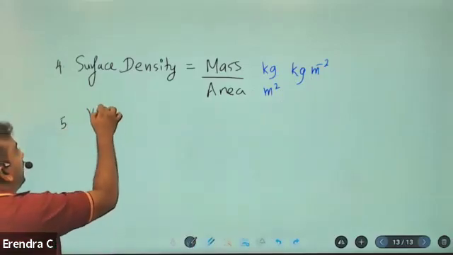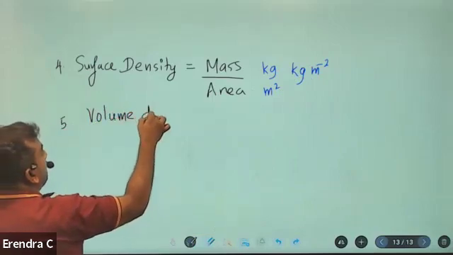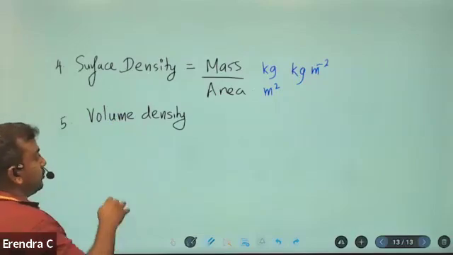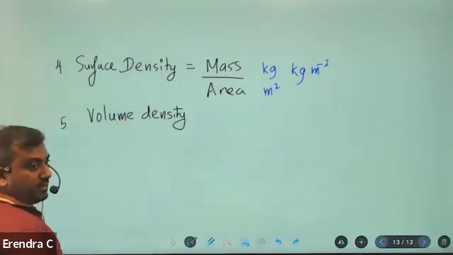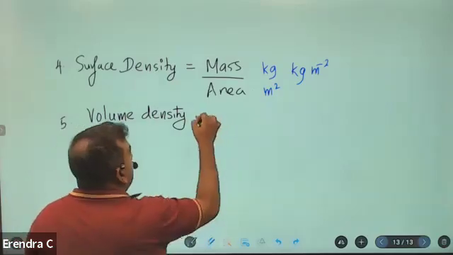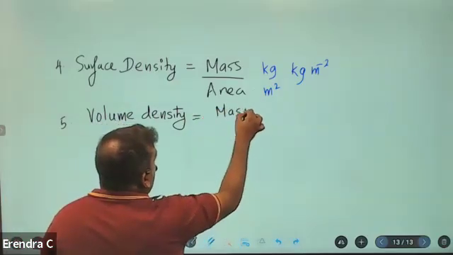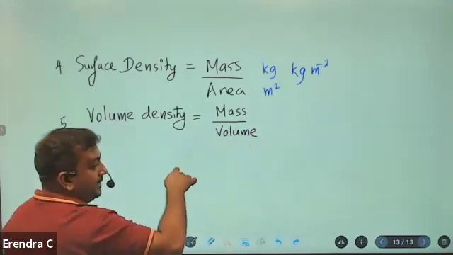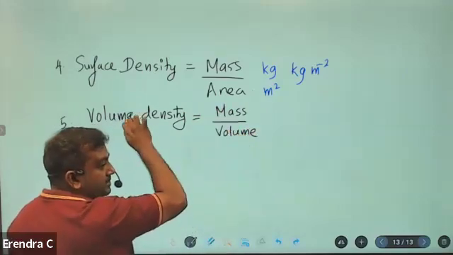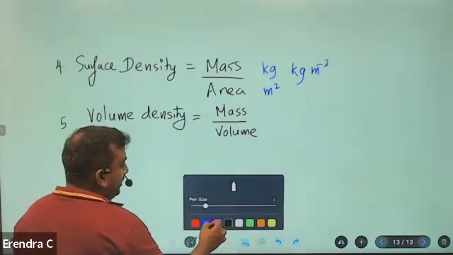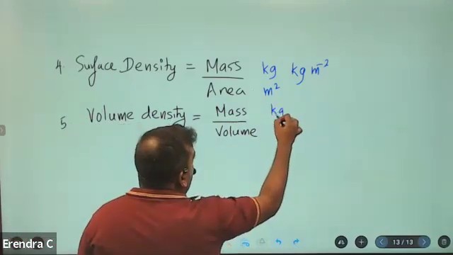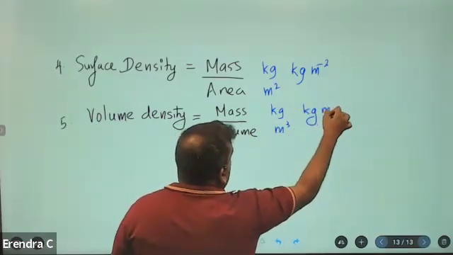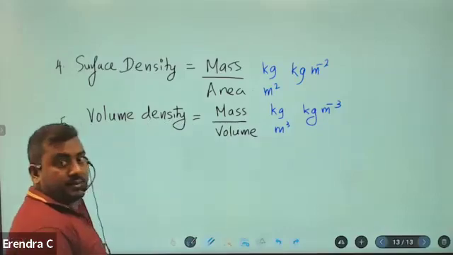That's called volume density. Some people just call it density also. If you just call it density also, it's volume density. Clear? Mass divided by what? Volume. Now volume I can find using fundamental. Mass is fundamental. This is what? Derived. So if I put the units, here kilogram, here meter cube, take on top kg m minus 3.